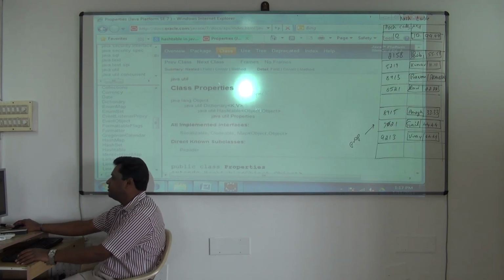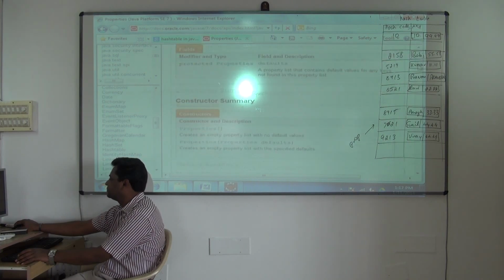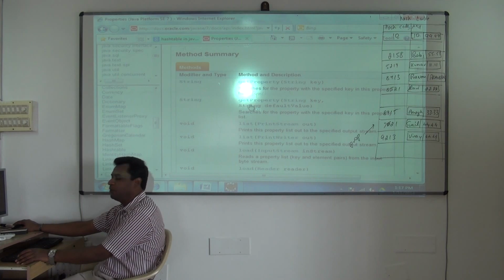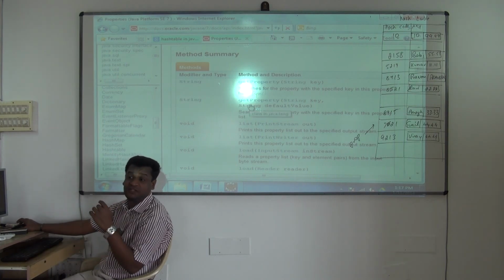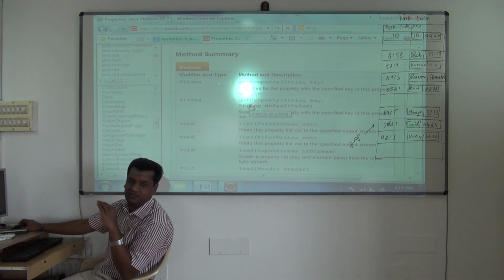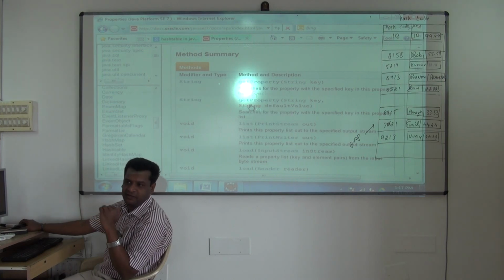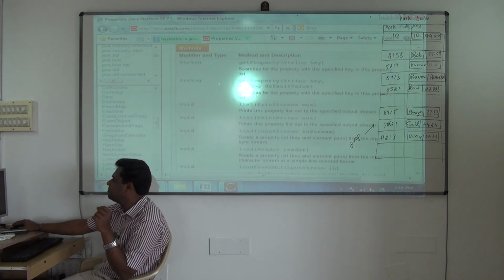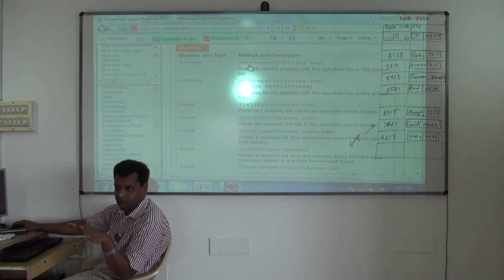Okay. So then in Properties, plenty of methods are there. Some are deprecated. Don't use them. getProperty. So these are the extra methods which class Properties has. It is not there in Dictionary also. It is not there in Hashtable also. So it supports legacy methods also, 1.0, plus new methods, both. So there are some extra methods which are not seen till now in any class.